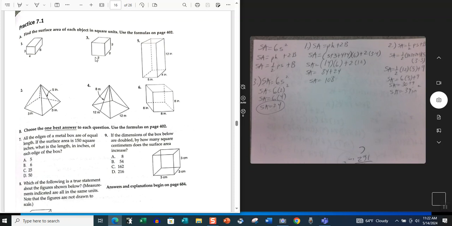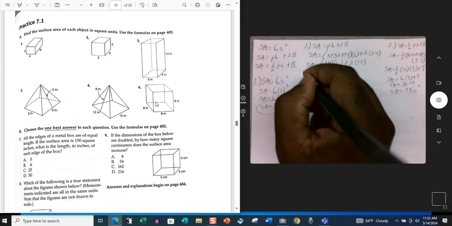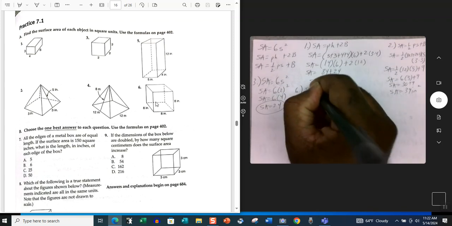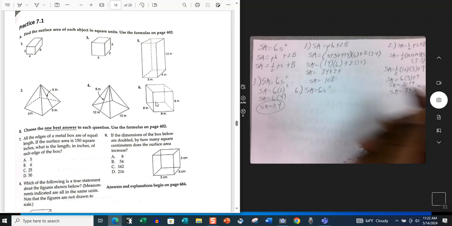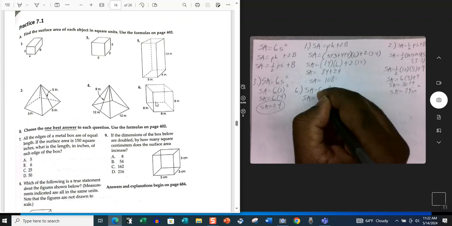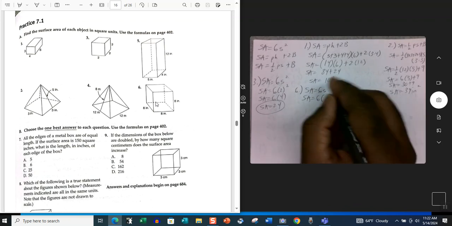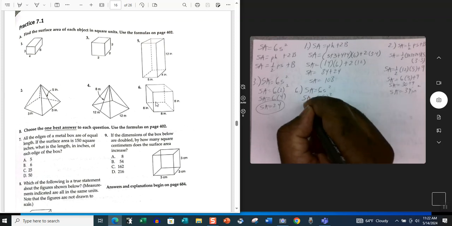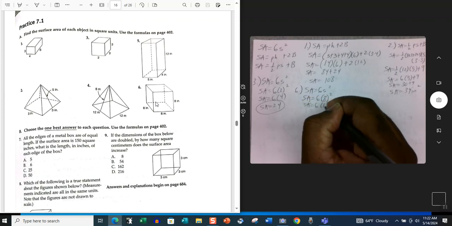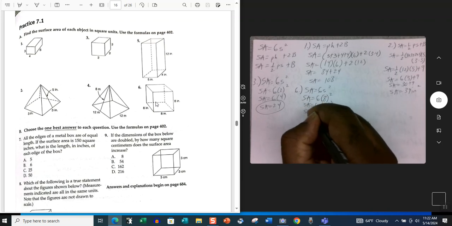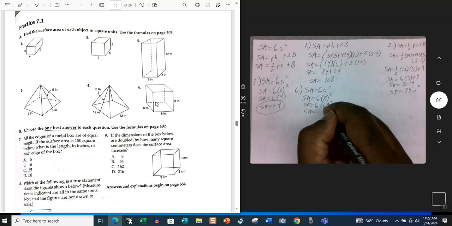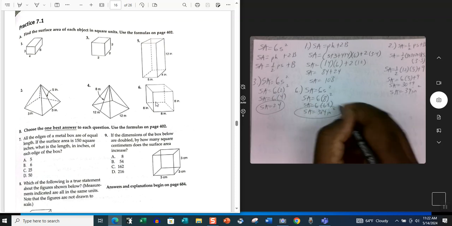If you notice here, matter of fact, let's skip to problem number 6, because 3 and 6 are basically the same. So we'll go to problem number 6 now. We had a surface area of 6 times the side squared, because that's a square prism. So 6 times the side, which is 8 here, and that's squared. So surface area is 6 times 64. So the surface area is, let's see, that'll be 384. And since they give us units, it'll be square inches.